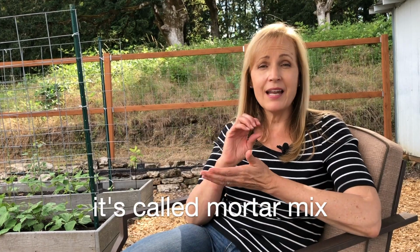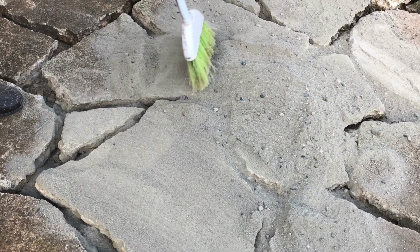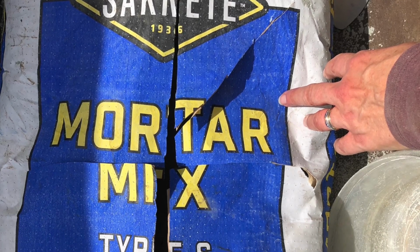Once you have your pieces laid out in a pattern and a shape that you like, you'll need to buy cement for filling in the cracks. And you want to find the cement that doesn't have any rocks in it. That's very important, because we made the mistake of using the cement with rocks in it, and it was terrible, and I had to go back and try to get the rocks out and then use the correct stuff. I think the correct stuff is called mortar mix. We have a picture to show you, and it just looks like sand, basically.